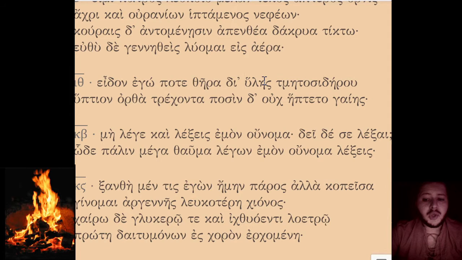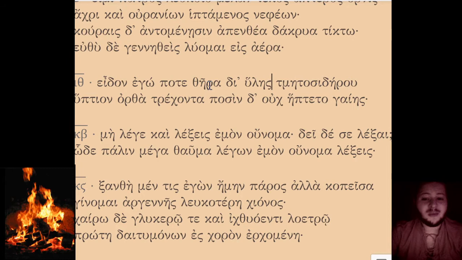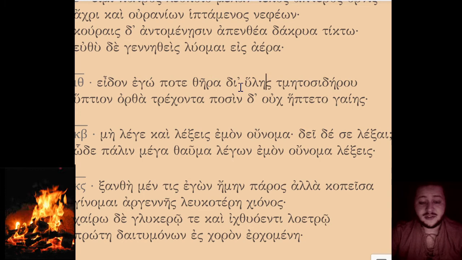So, ilis means wood in the genitive. I love to see a beast. I love to see a creature. Theta can mean beast or creature, any kind of creature. And we should be thinking more broadly than beast. Beast kind of conjures images of large land mammals, I think. But theta can be more than that. It could be any creature. Once I saw a creature through... ilis means wood. But it's genitive. So, through wood... And then we have this long word here, tmitosiviru. Tmitosiviru means, so the tmito part means cut, about seeing a creature.